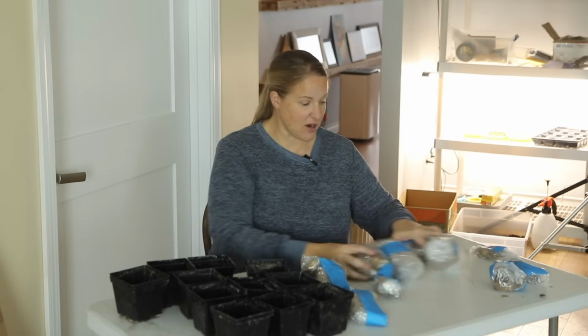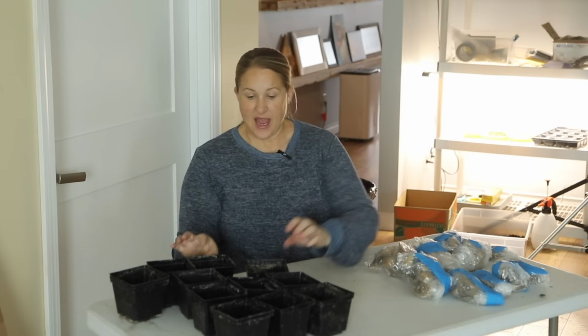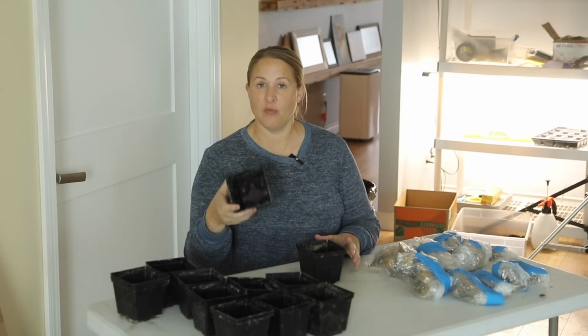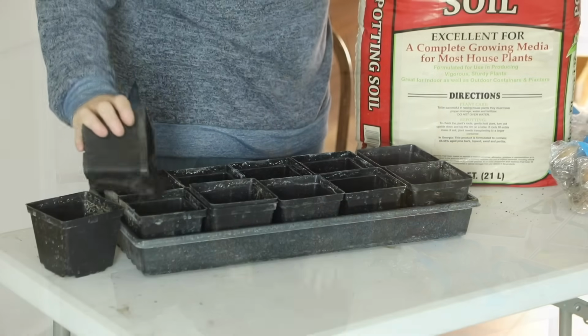So those are the 10 varieties that I'm going to be working with today. And what I'm going to do, I think first, is get my soil put into these containers. And then I will go ahead and start unwrapping these and show you how to do this.